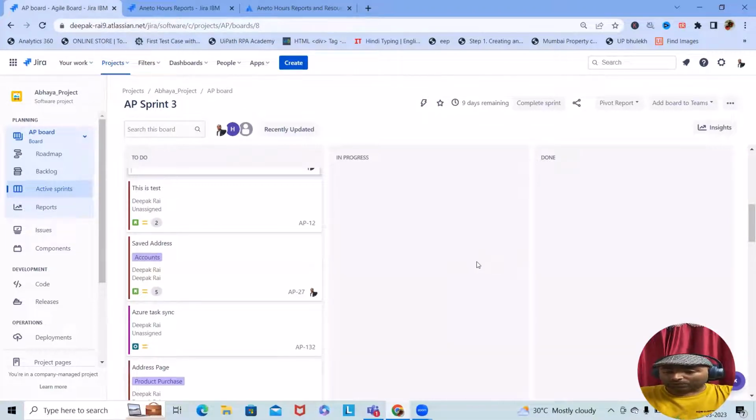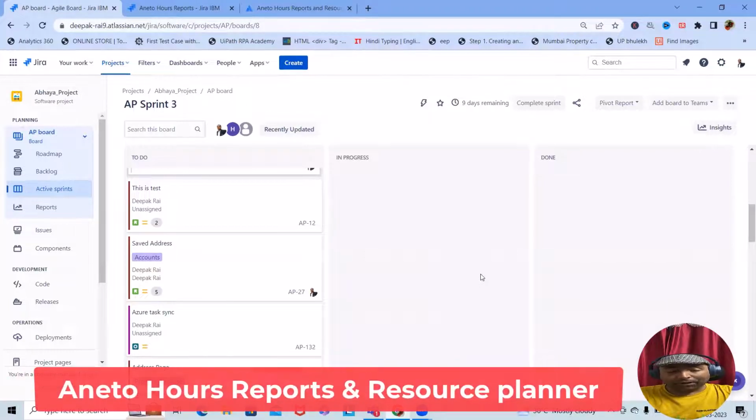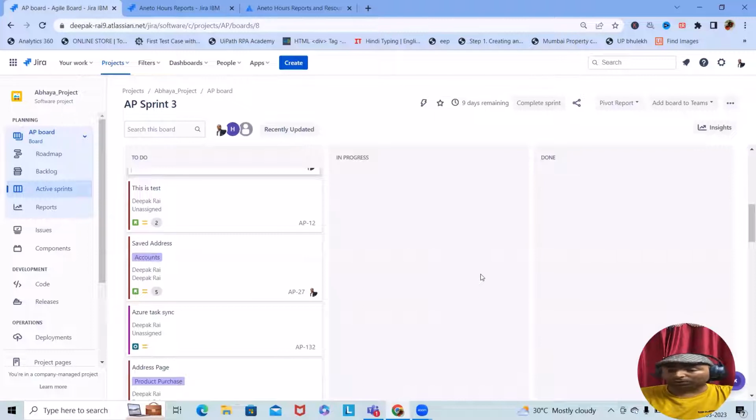The Aneto Hours Report app streamlines our project management and gives us the insight and control we need to optimize our team performance. This is a very good add-on where we can generate detailed reports on users, projects, labels, and their components, with filtering options by project or JQL, employee hourly rates, and tracking, flexible grouping options by day, week, months, and issue types, then streamlined logging of hours through the log hours module, and a resource planner module to manage resources and avoid deviations, schedule issues, or over-allocations.